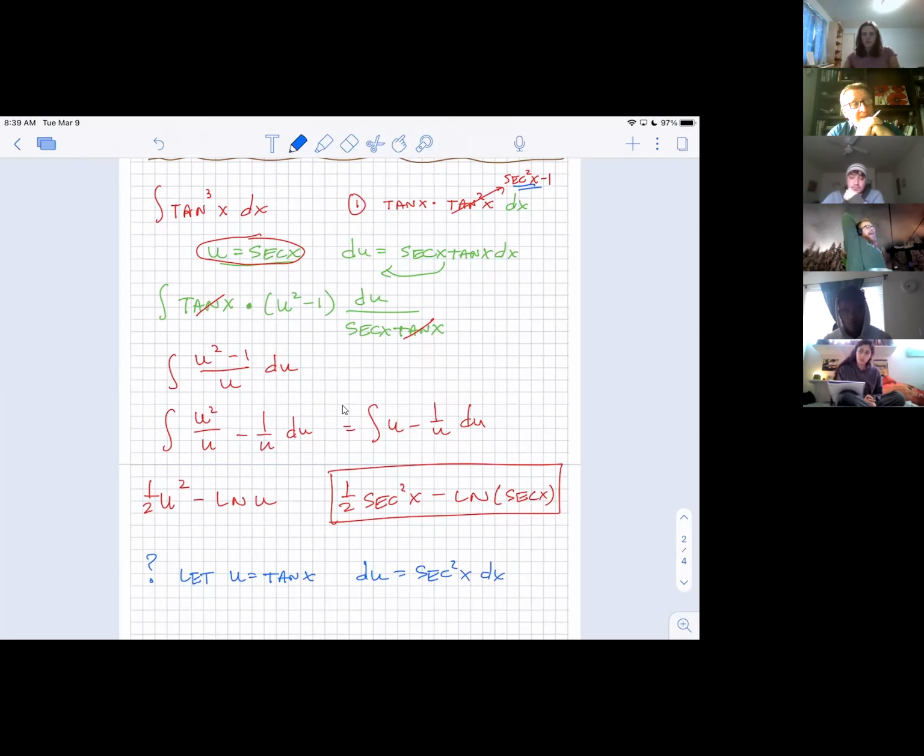So even the fact that I chose to split it up like that, I had a second choice as to what to substitute. And then I also didn't try integration by parts. So in my opinion, even with the experience I have, I just got really lucky. Like the first thing I tried actually worked. Now, is it the easiest thing? I don't know. Is there an easier way? That wasn't too hard. I didn't have to do multiple substitutions. So my intuition is that was actually probably the easiest way. Miraculous.